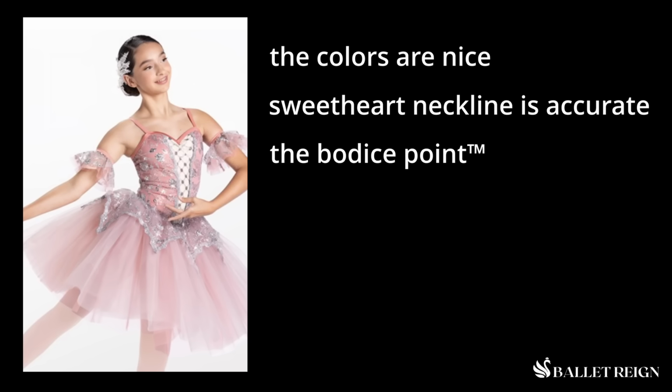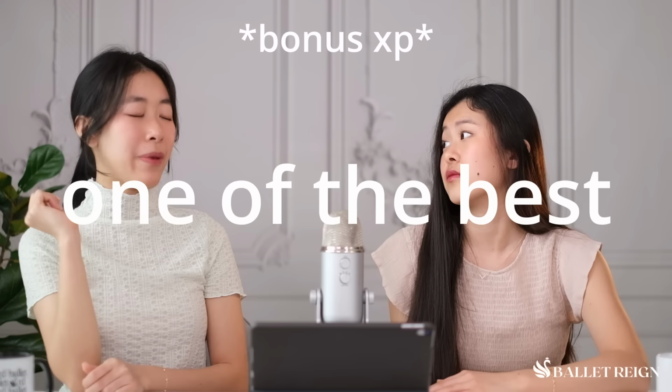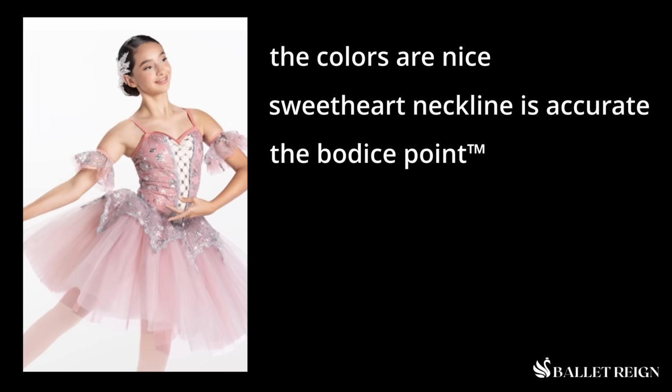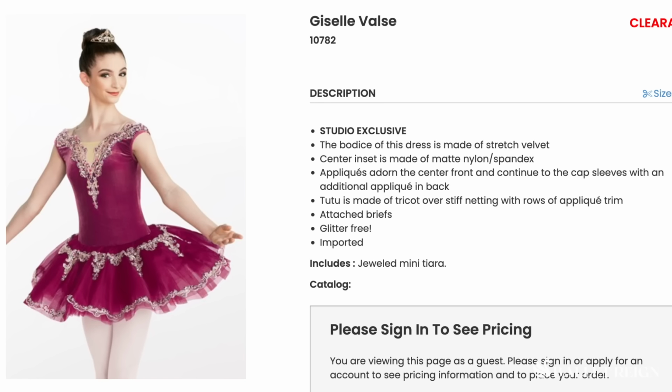The bodice comes to a point. All the pieces are there. Yeah. I think it's like one of the best that we've seen on the channel. And I like the, not brocade, but it gives that impression, when they have a small enough pattern. Yeah. It's not bad, but like, go tell it on the mountain. I would say I like both the costume and the name separately. Yeah. Out of 10. Oh, wow.